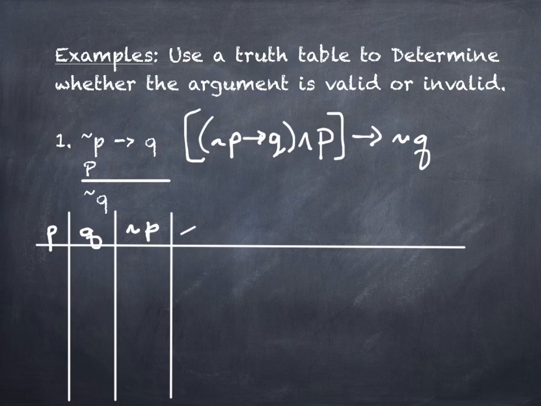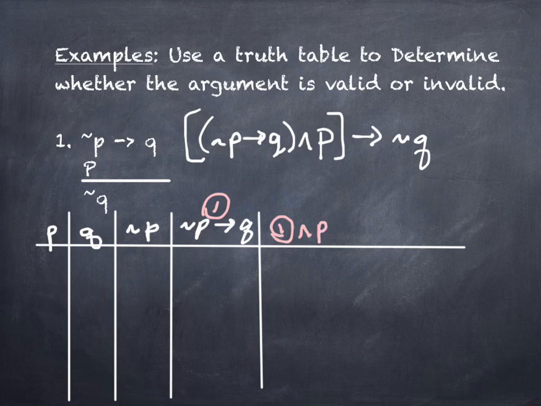Write what's in parentheses. Right, I'm going to write what's in that one set of parentheses that I have, which is, try it again, tilde P, arrow Q, right? And because I like numbers, it's one of those things about being a math person, I'm going to call this number 1. So here's column 1. Now what? Yeah, let's do 1 and P, right? So now that's everything inside of my brackets. Now what?